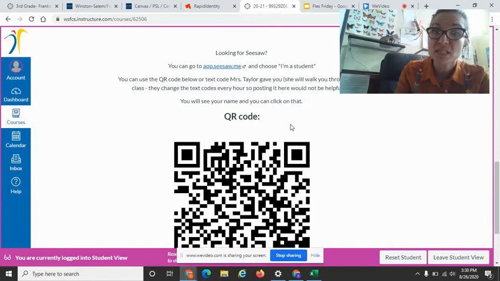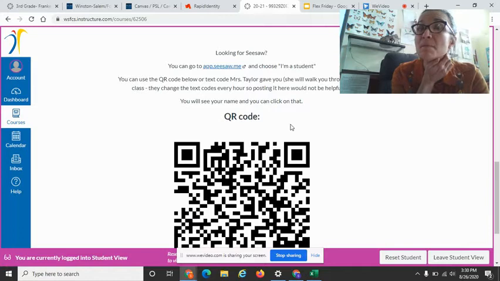We're going to be moving into Seesaw soon for some of the work that kids submit. Again, housing everything in Canvas, so you don't have to go to a zillion different links. Please don't worry about trying to get into Seesaw now with your child. We will be working on that later and I'll guide them through it. The way Seesaw generates codes, I can't give you a text code that will be good for more than an hour. So we're going to guide through that together.